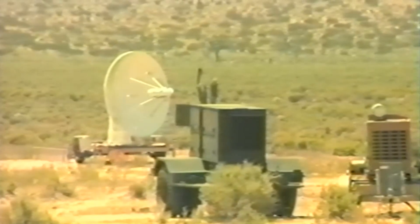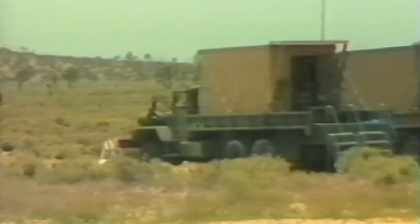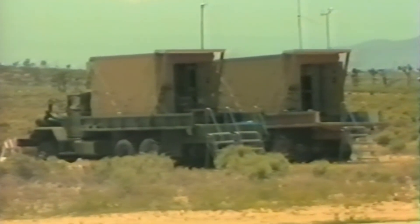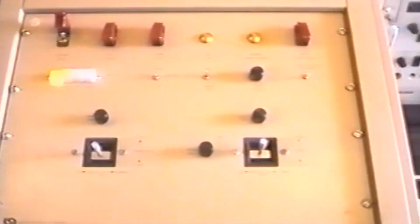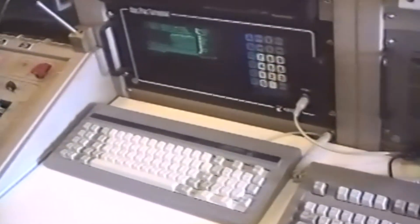Accurate tracking of the RPV is achieved through a remotely sighted dish antenna. Mobile generators provide electrical power to the ground control station and to the optional data exploitation station. The ground control station functions as a command and control center for SkyEye flight operations. The transportable S280 type military shelter is environmentally controlled and contains control and display consoles for the SkyEye air vehicle, its onboard sensor suite, the data link, an RPV tracking interface, including the waypoint navigation system.